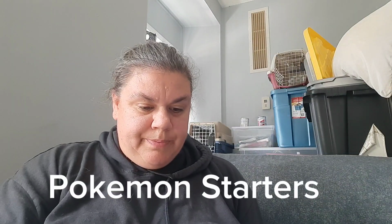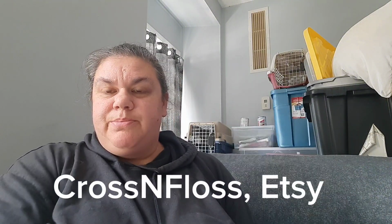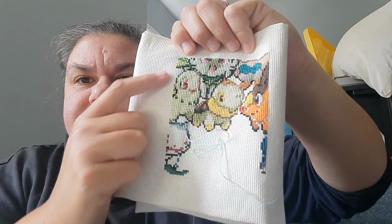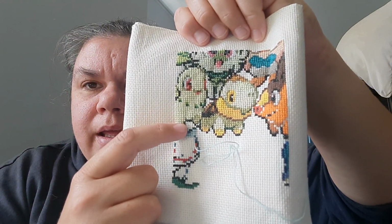This is Pokemon starters. Again, I'll list the information down below because it's off of Etsy. This was what it's going to look like, and then here is what it looks like now, what I have done so far. I finished off Chikorita, and I'm color completing in this, like in a section.